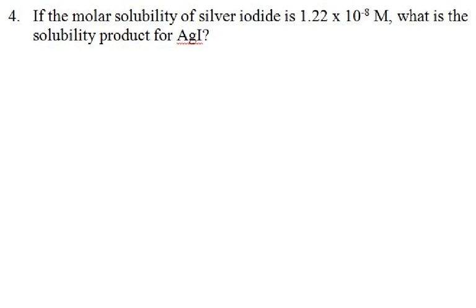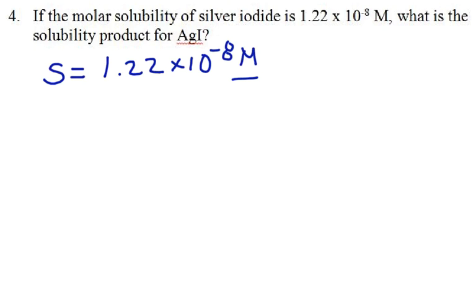Now, if the molar solubility of silver iodide is 1.22 times 10 to the minus 8, now we've called that before. We said that's going to be our solubility, and that is the amount or the concentration of a solution that we could make. And it's a small number because silver iodide is one of our insoluble compounds, but we know even if they say it's insoluble, it dissolves a little bit. So this is the most concentrated solution we could make.